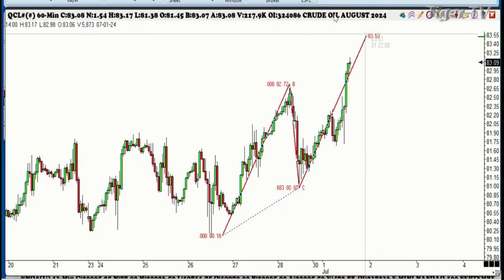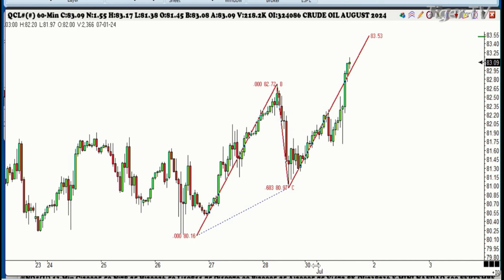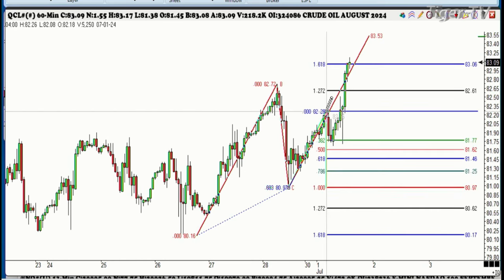Okay, folks, I put a chart up here of the crude oil. We talked about that just a few minutes ago, but I covered it in the video this morning. The key part here is you notice the low that we made down here on Thursday, and then we had the rally up, and you'll see last night, being an hourly chart, it backed off for a few hours, hitting the same bottom in here. What I was watching for at that time was to see if that bottom was going to be a 382, and as you can see, it hit it spot on, and now looks like we're heading up to this 83.53.